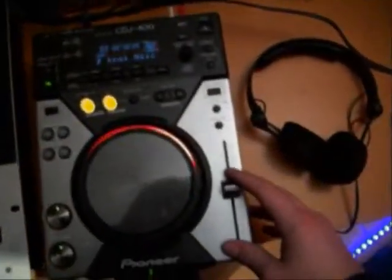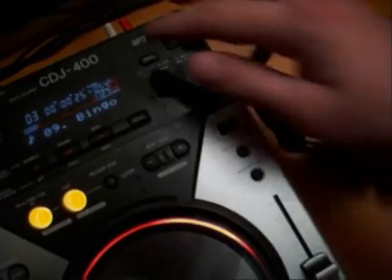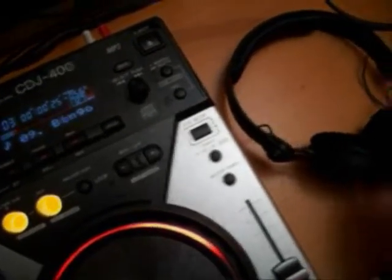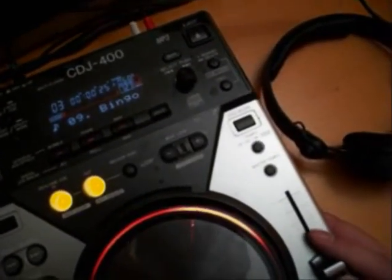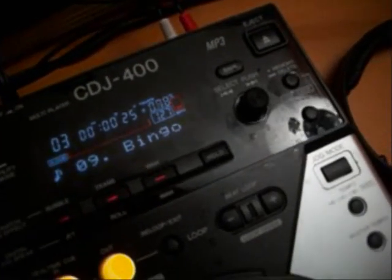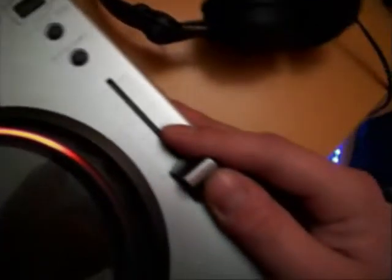Usually, a DJ would have to speed it up manually until it gets the right speed, obviously listening to the track through some headphones to make sure the tempos match. Now this is a bit time consuming because look at the amount of positions the tempo slider can be at to still give you 127. It's quite a lot of play in that.